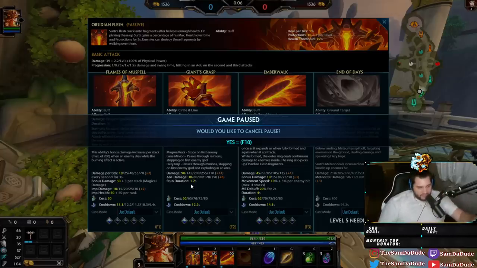And yes, if you hit anyone with anything, it is a stun. So, pretty good. Ideally, you want to pick up an imp. If you can't pick up an imp, you want to pick up a lane minion. If all hope is lost and you really need a stun, just throw a rock at him.